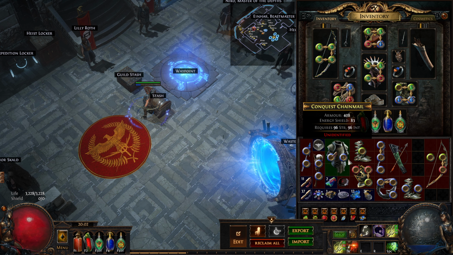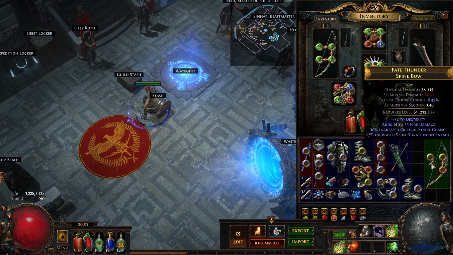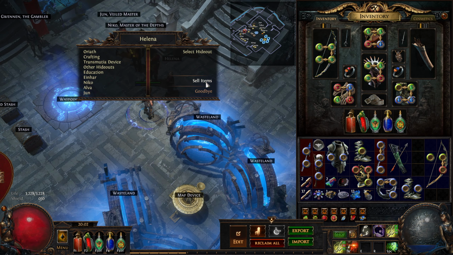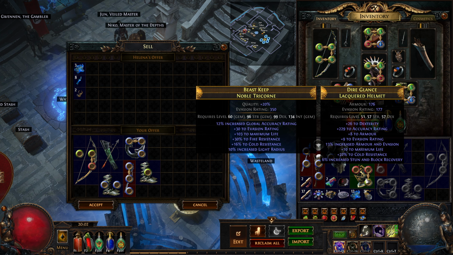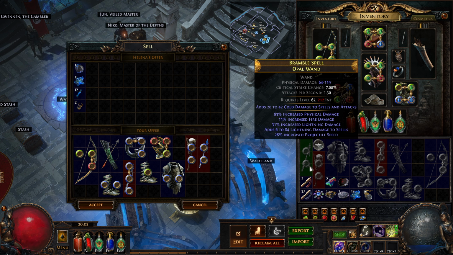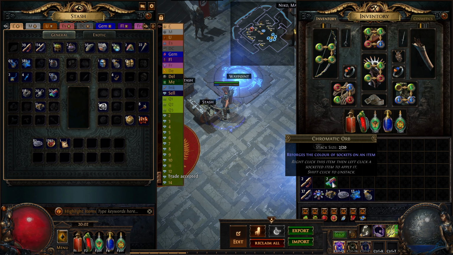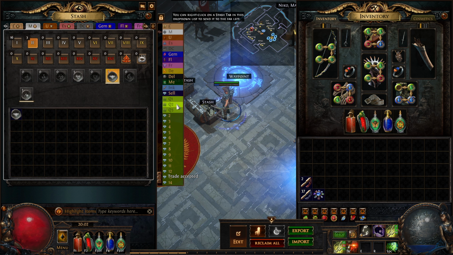Items. Not great. Not great. 14 max life. Absolute garbage. Never mind. Never mind. Nope. 10 max life. Great. Keep that. Keep your life to your own. That's a map back in.